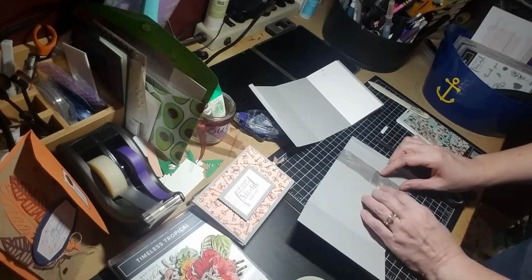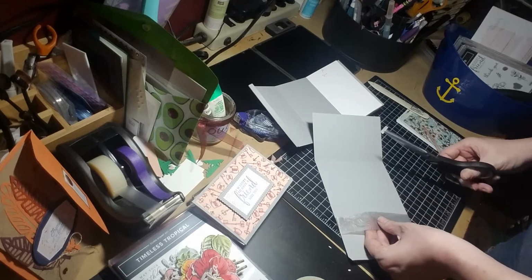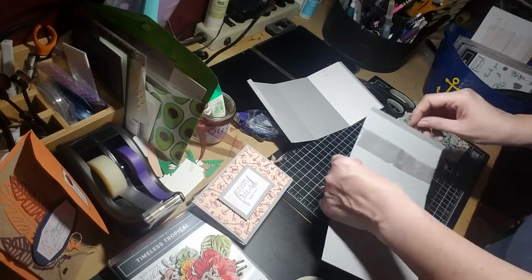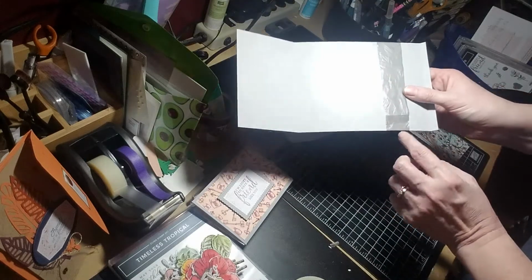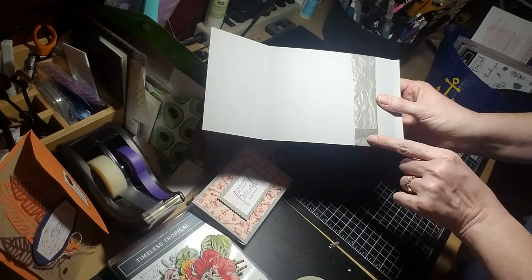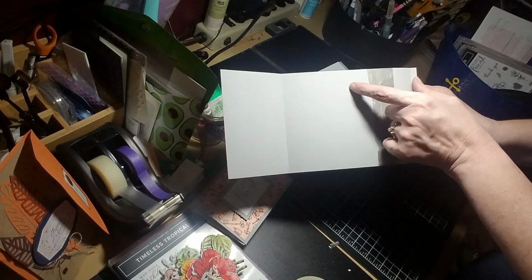If you did it so that you have extra hanging over, like this right here, you might want to trim that just a little bit, just so it doesn't get caught. You'll never see it, but it might get caught in your mechanism. I also find it's easier if this part is kind of at the bottom. Not all the way at the bottom, because if it's all the way, that under piece will get caught on your edge. So just about a 1/4 inch or so, a 1/2 inch from the bottom. Make sure your seam is down. I think this helps. Also, it's centered in the middle of my card.